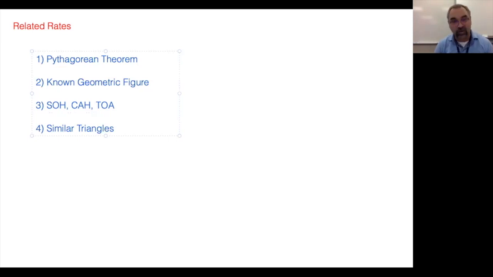How about the quintessential related rate problem? There's a couple of them, right? How about a ladder sliding down a wall? That's always in there, right? It's just got to be there. It's in every single calc book out there.